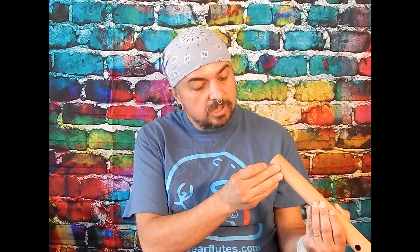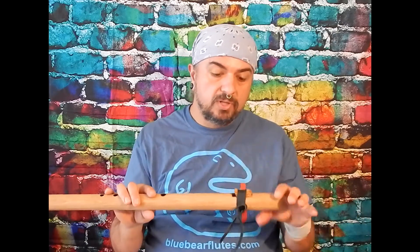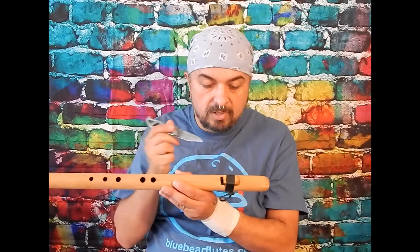The other concern — because I know a lot of you have noticed that even on our key of E flute, the walls are maybe not even quite an eighth of an inch, about three and three-quarters millimeters, which is pretty standard for our flutes. Some people make flutes with a really thick wall and that's okay — you get different tone qualities out of different thicknesses of wood. However, the single most important thing when making a Native American flute in this particular fashion, concerning thickness, is that the depth of the track area is really important for making a good quality flute.